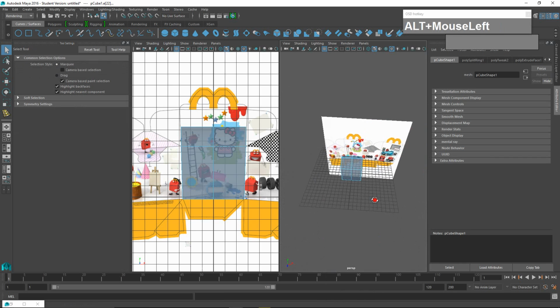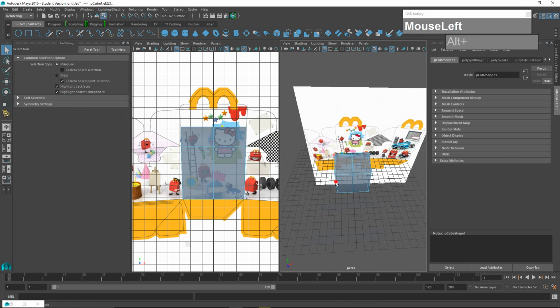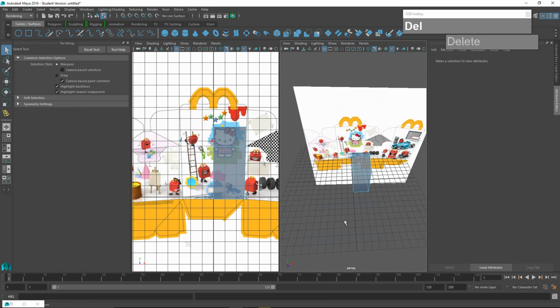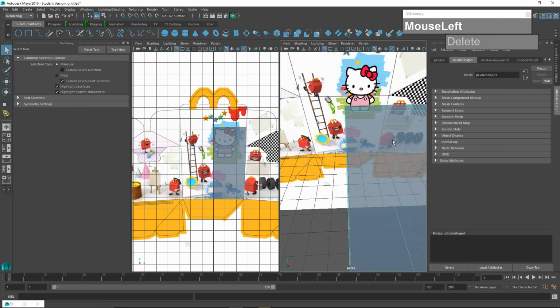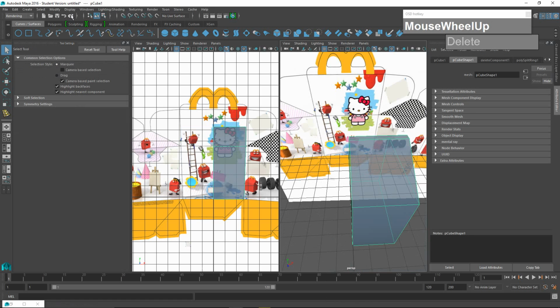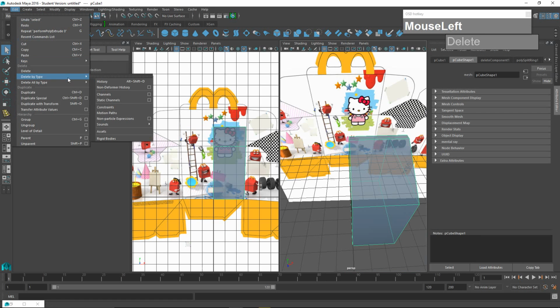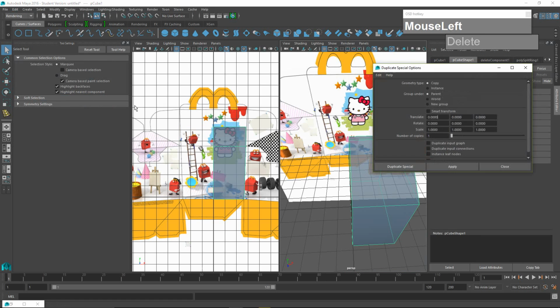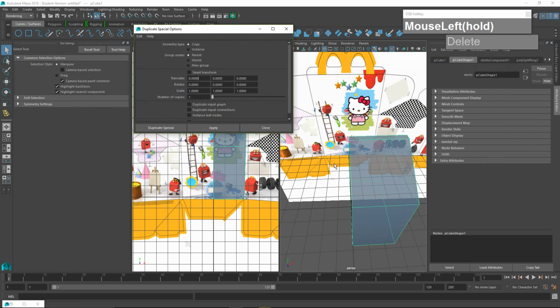And then I'm going to use duplicate special: edit, duplicate special, click on the option box. In this case, the orientation for my box is X, it's lined up to the x-axis, so I'm going to create a negative x-axis. So the scale here is X, Y, and Z, so over here I'm going to put negative 1, leaving everything else as it is, and the geometry type is an instance, so with duplicate special we get two exact halves.